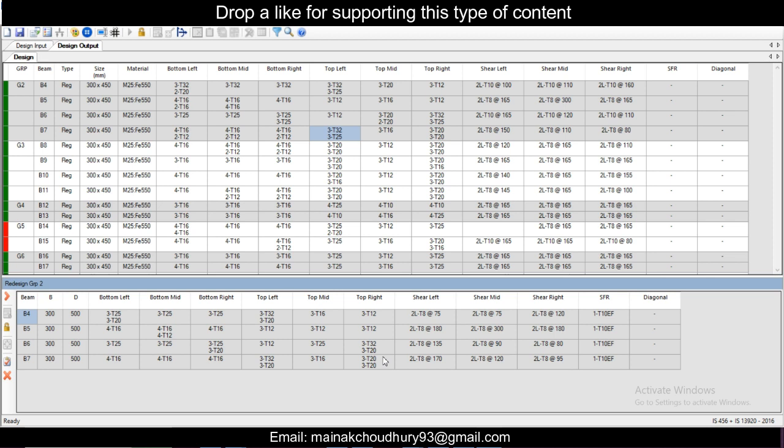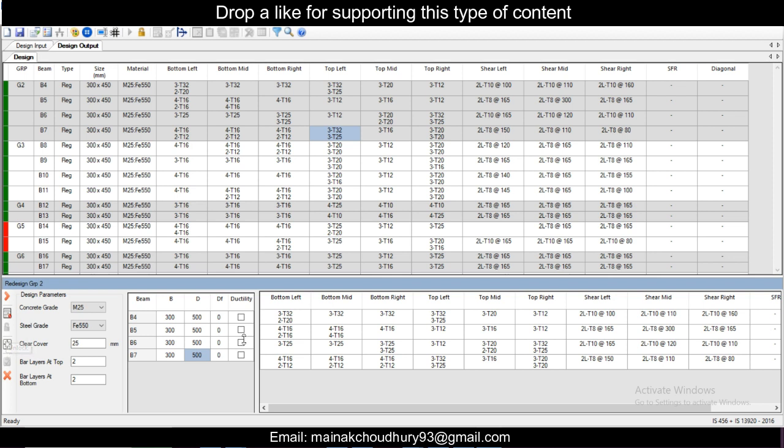Still it's 332 in the next 2 sections, it is more. These 2 sections are okay, V4 and V5 it is okay. In these 2 sections it is more. So I will not accept this. Suppose I unlock this. We keep this 300 to 400. Sorry, 450 was right. 450. And this one, make this as 300 into 600. Let's see if it designs or something error.